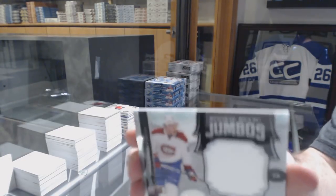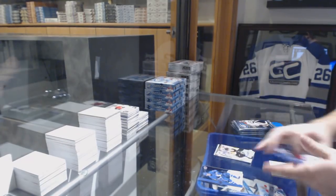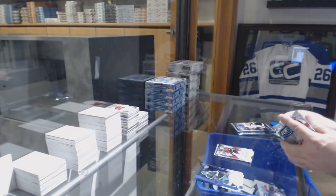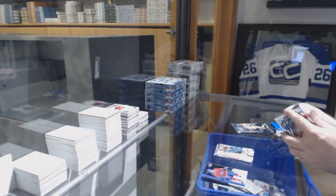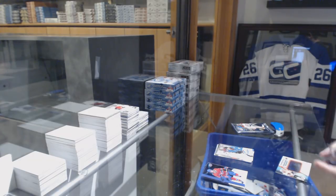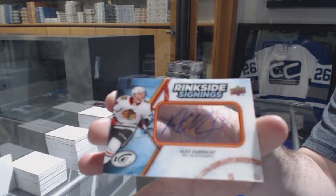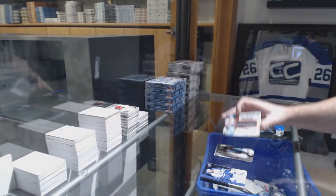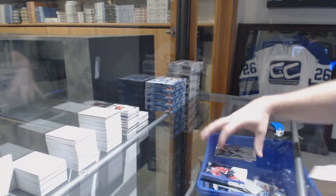For the Montreal Canadiens, rookie relic dermals, 199 of Nikita Scherbak. The Sharks are swirling. Sub-zero rookie for the Boston Bruins, Jake DeBrusk. 9/99 for the Calgary Flames, Rasmus Anderson — pretty sure that's a third one of him. Sub-zero for the San Jose Sharks, Joe Thornton. We've got a Rinkside Signings for the Chicago Blackhawks, Alex DeBrincat. And a 12/99 for the LA Kings, Oscar Fantenberg.